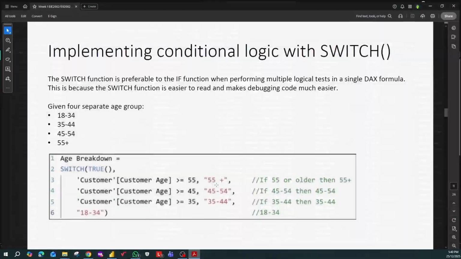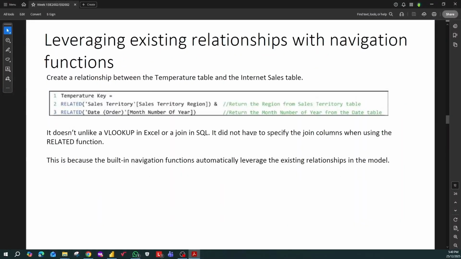So we go back to our slide. The next one is leveraging the existing relationship with navigation functions.